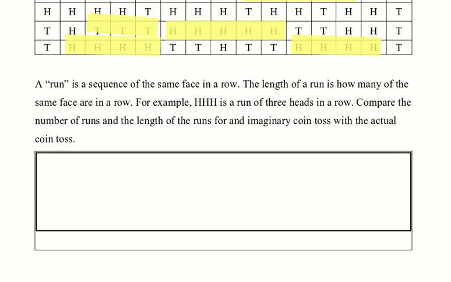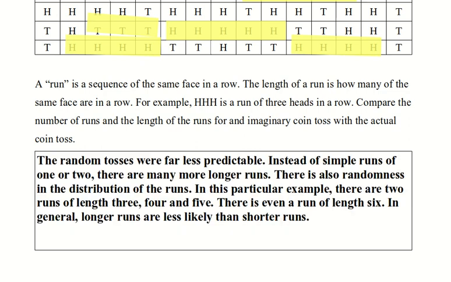So, does something happen like that first imagined sequence? Yes. Could it be random? Absolutely. So, what are we saying then? We're saying that it is less likely to actually be a random sequence. So, let's justify this in words. It says a run is a sequence. Compare the number of runs and the length of the runs for the imaginary coin toss, and compare that with the actual coin toss. So, the random tosses were far less predictable. Now, think about that for a second. When you get five tails in a row, it starts to shake your expectation that a tail and a head are equally likely. When you've got four heads in a row, you're thinking to yourself, what happened to the tails? So, in a sense, it is less predictable. The random sequence was less predictable. Instead of simple runs of one or two, there are many more longer runs.